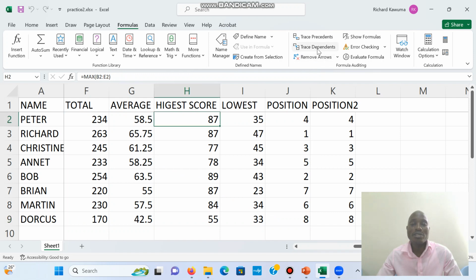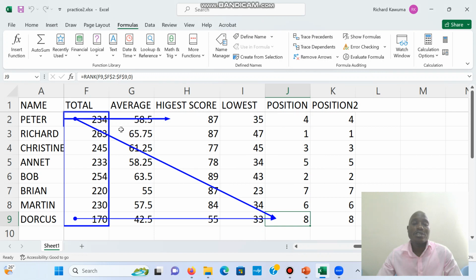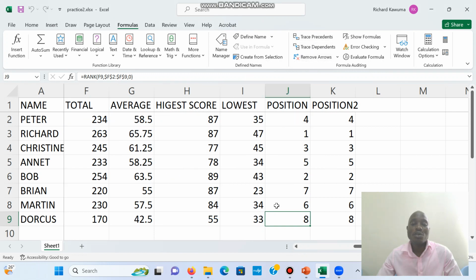If I click on Trace Precedents, it will show. Click there, Trace Dependents. So it can show you exactly what was used to come up with that formula.